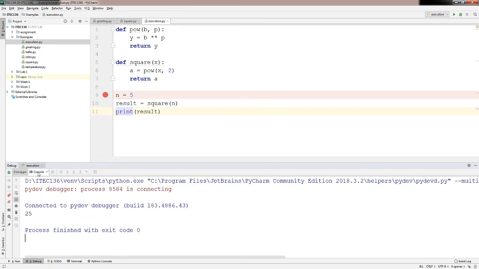If I go to the console tab, you will see the 25 is printed here. The console tab is for input and output, and the debugger tab shows how the variable data evolves as the program runs line by line.